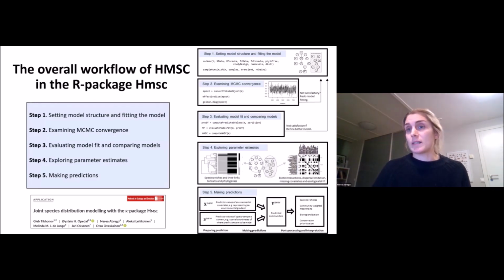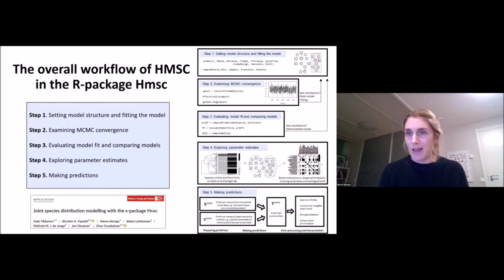If the HMSC convergence is satisfactory, then we go on to evaluate the model fit and to compare the explanatory versus predictive power of the model, so that we can answer the question: okay, how much does my model explain out of the variation in my community data, or is it just modeling noise rather than signal? Is my model overparameterized? This is what we check in what we call step 3 of the HMSC workflow.